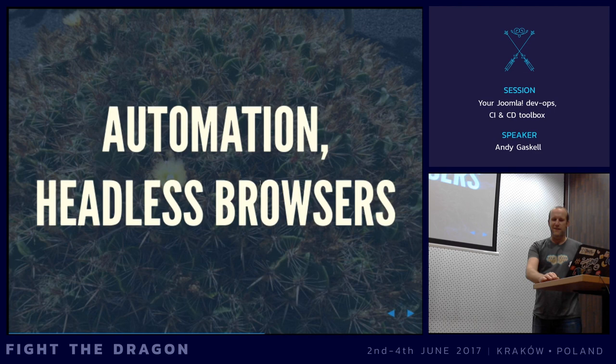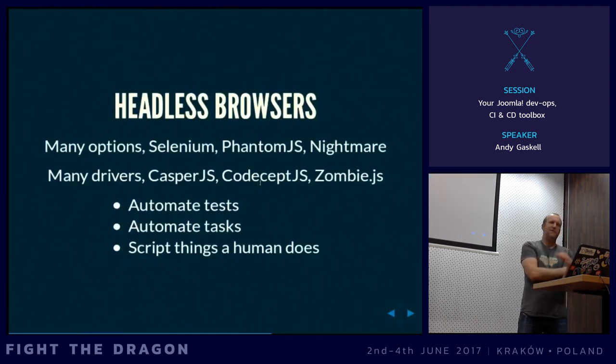Basically it's a way to script the physical interaction that a user would have with a website. So historically it was usually done with Selenium, and you'd write your script and then Selenium would go and execute your actions, click this button, click that button, that sort of thing. Selenium's nice, it's kind of a heavy Java thing. But it's quite a lot.